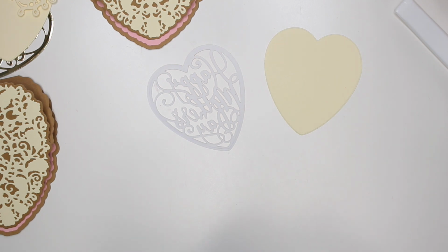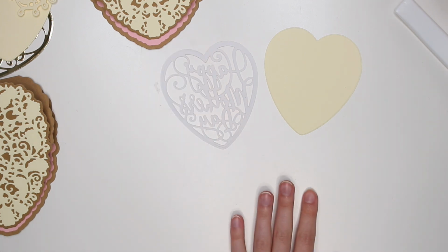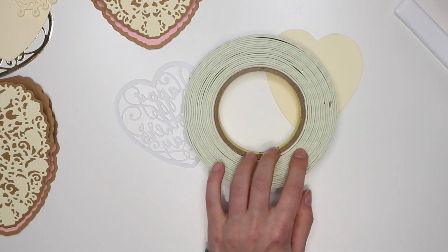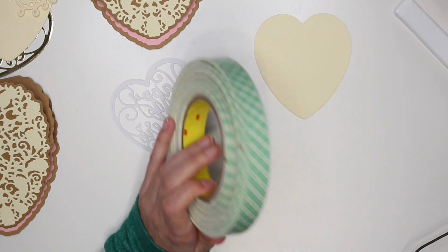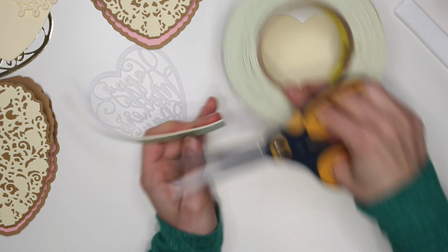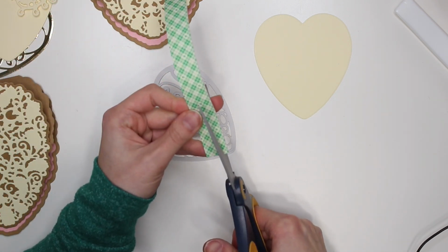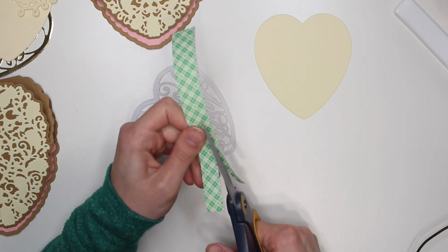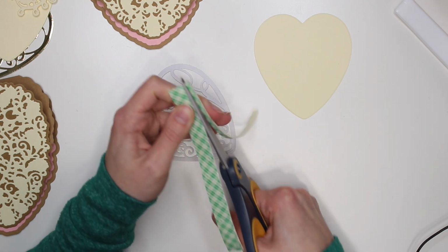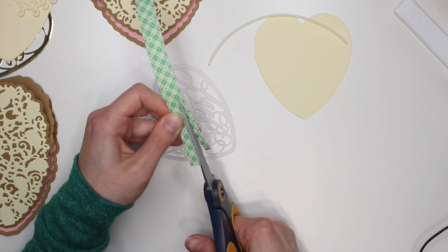So we are going to do this another way, but this part's not going to get anything in the middle, which, I don't know how that's going to work, but we could definitely do the outside. So I have my roll of foam tape here, and all you want to do with this is take off a bit and cut it into thin strips, because I'm going to put it on the outside of this frame. So for example, there's one strip. I'm going to do another one. I could probably get four out of here.